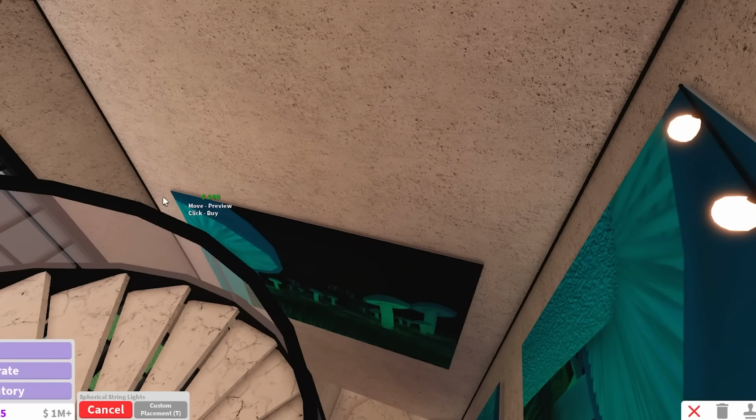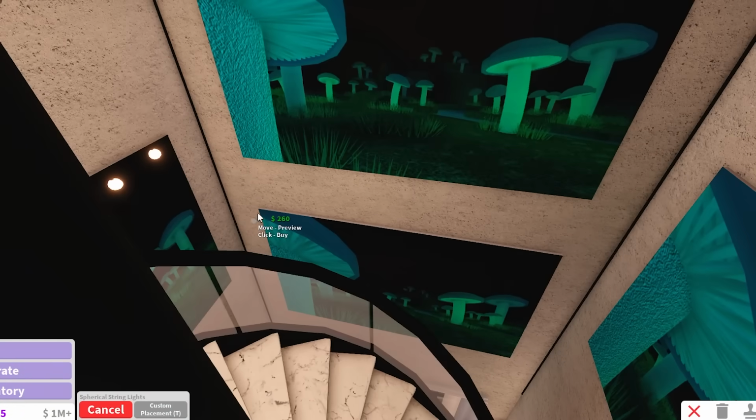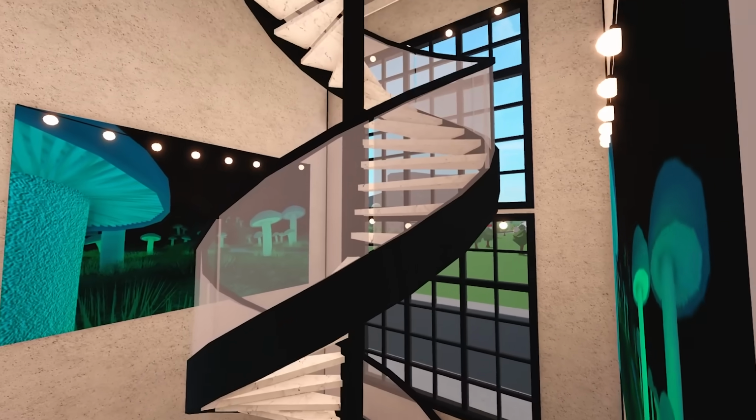It's fine. I'm not going overboard with string lights. Nobody's saying that. Nobody would say that. You cannot go overboard with string lights. Nobody can tell me that. Actually, you know what? I think you've gone overboard with string lights when your house catches on fire.